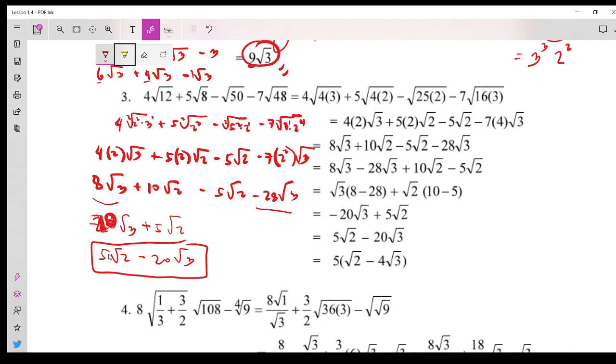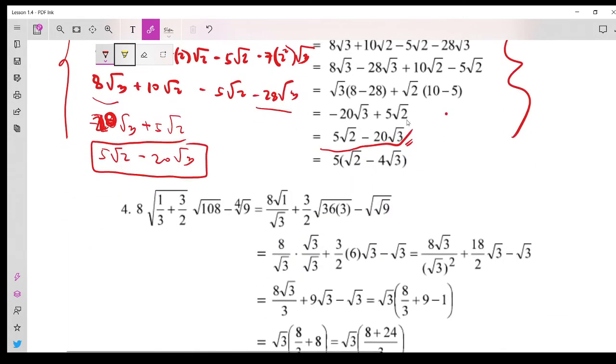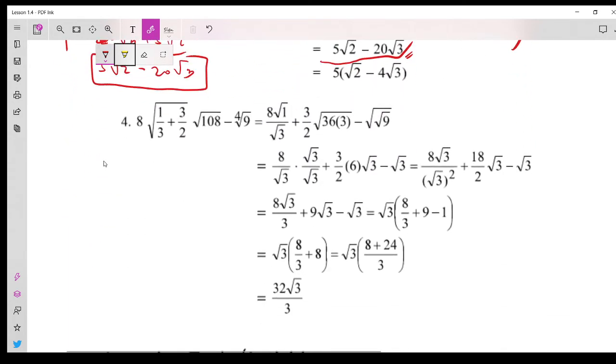Or you may factor out 5, just like what happened here. Okay? You may factor out 5 or you may not factor out 5. Okay na siya. So, again, you may have this process or you may have this. I would prefer this one compared to this presentation. But if you're doing your learning task or your exercise, it's up to you on what method you're going to apply. Okay, next, last example.